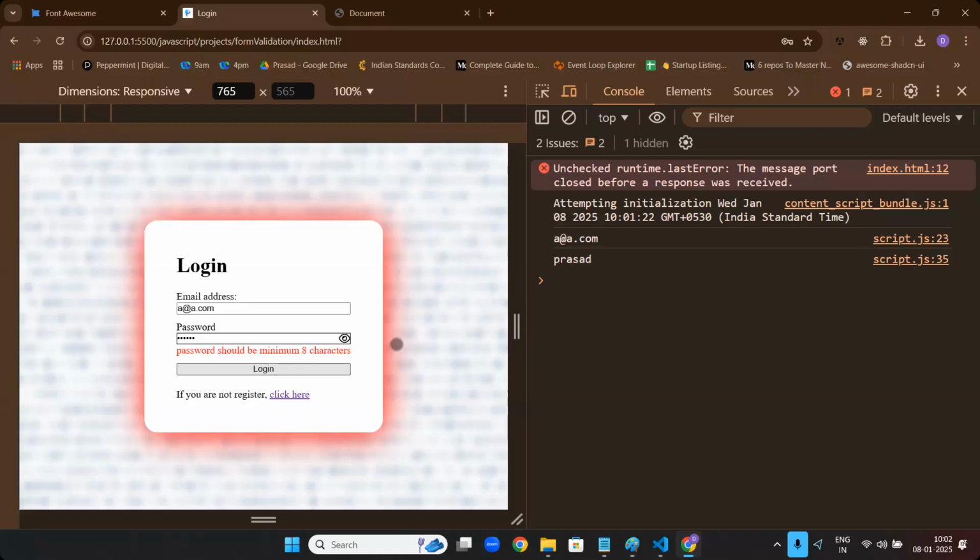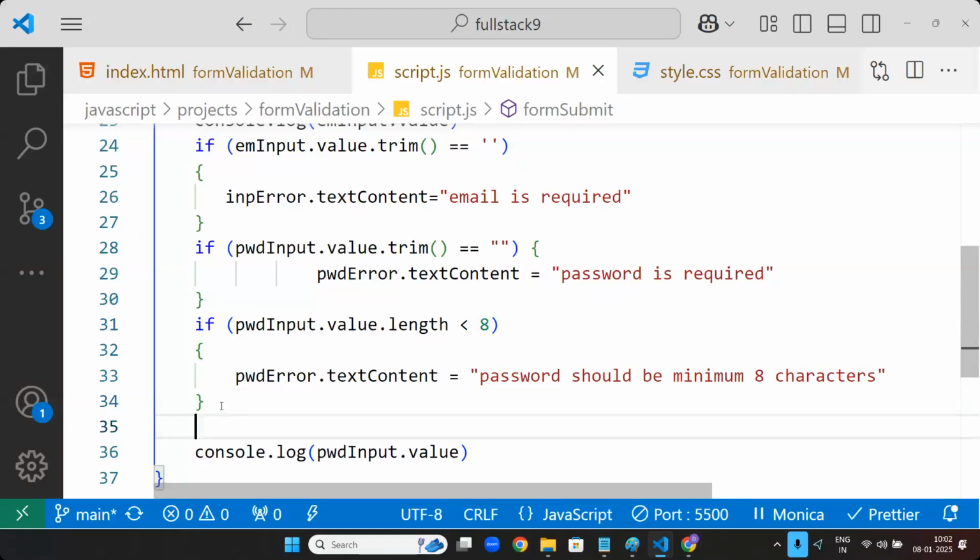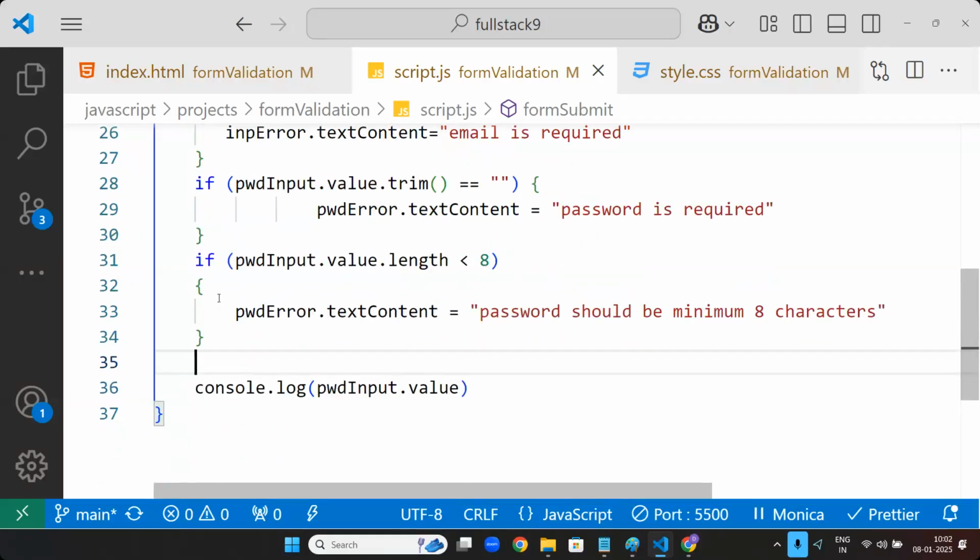Good. Now clear. Now, sir, there is one logic called regular expression. I don't know whether you remembered it or not. We discussed the regular expressions. Regular expressions give one pattern in HTML.